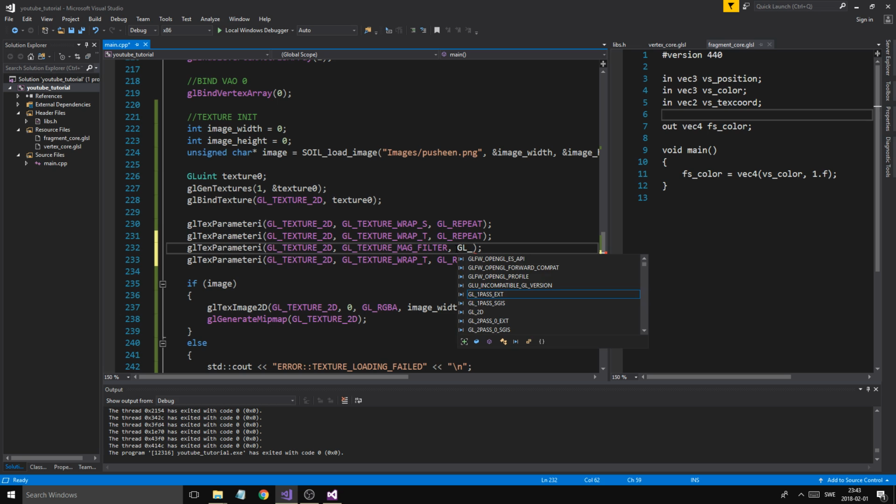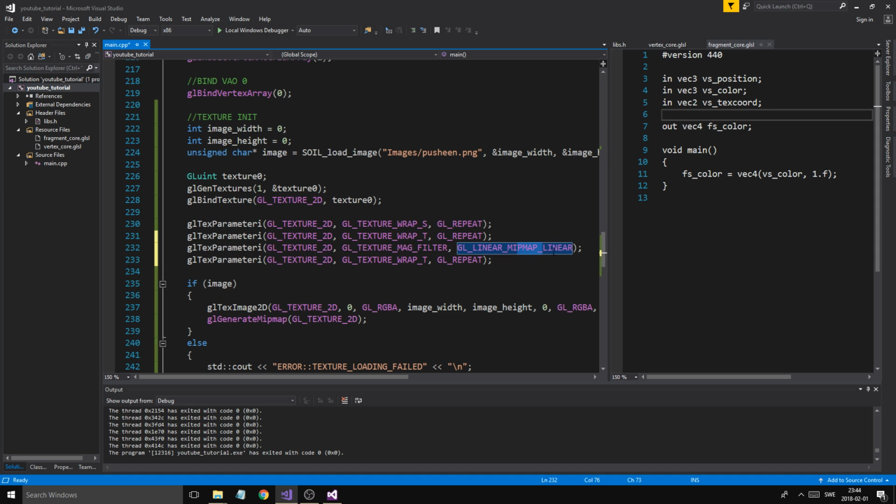There is GL_NEAREST and GL_LINEAR. I use GL_LINEAR for mag and mipmap linear. So all the images in the mipmap will also be processed with this linear filter, as well as the original image. I think that's what it says, basically. But you'll have to read closer on that on learnopengl.com.